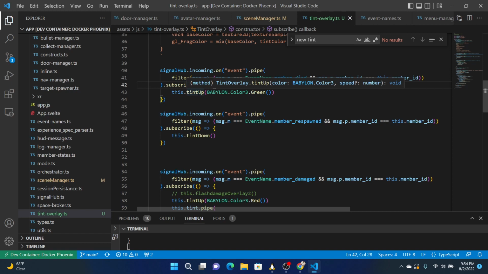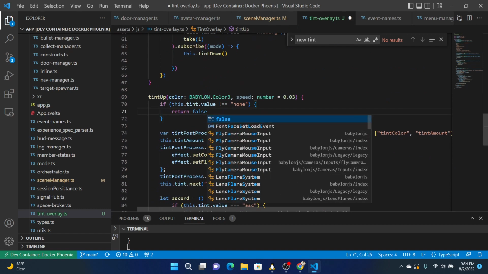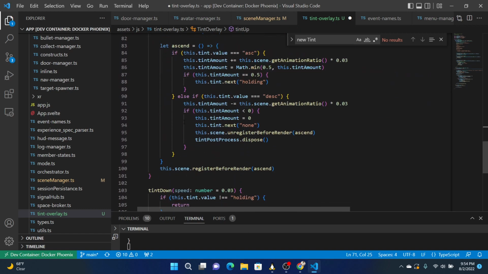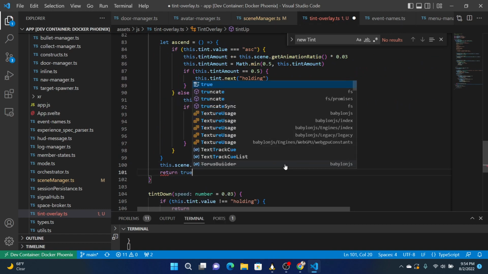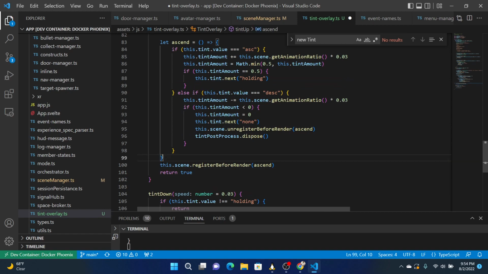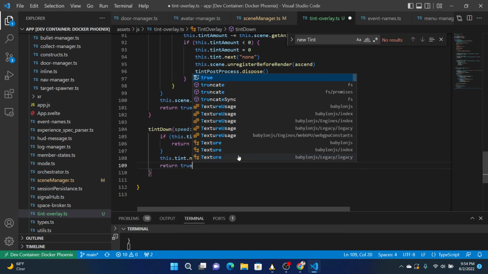So tint up should return a boolean, and if you can't tint up, tint up returns false, otherwise returns true, and tint down returns false or true.